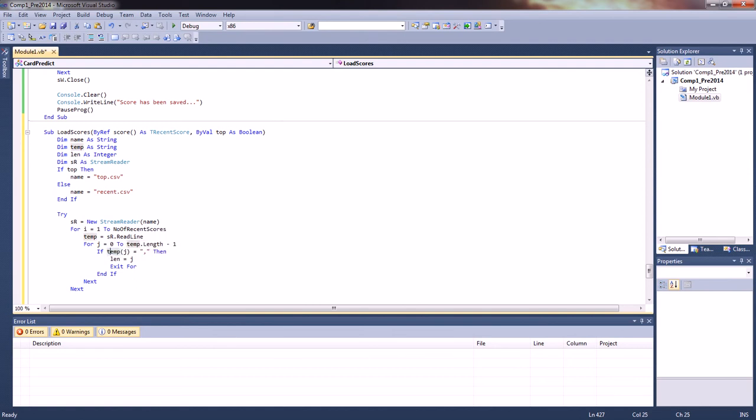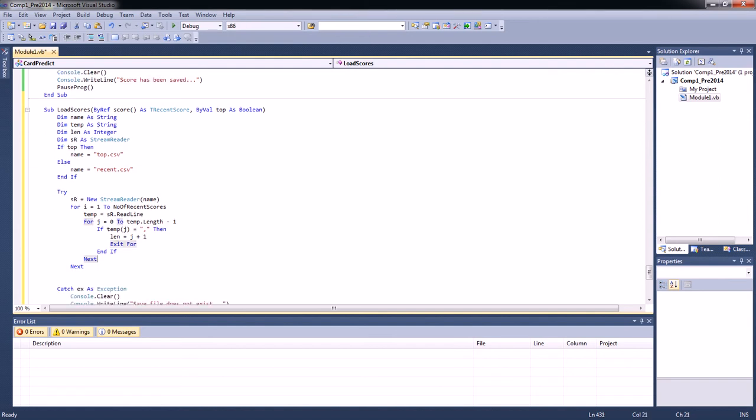So what we're doing is that we're going through the zero index, so the first letter, all the way to when the comma is found, so whichever index that is, and we're saving that into our length variable, and we're exiting the for. Now, thinking about it, I just thought that this would make it a lot easier because of what we're going to do next. So we're going to save the next index, so the actual position, if you consider the first letter as 1 in the length. It's going to make sense in a bit.